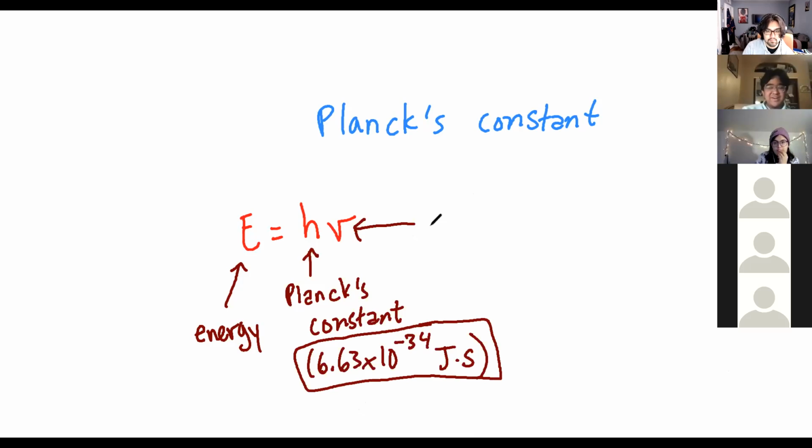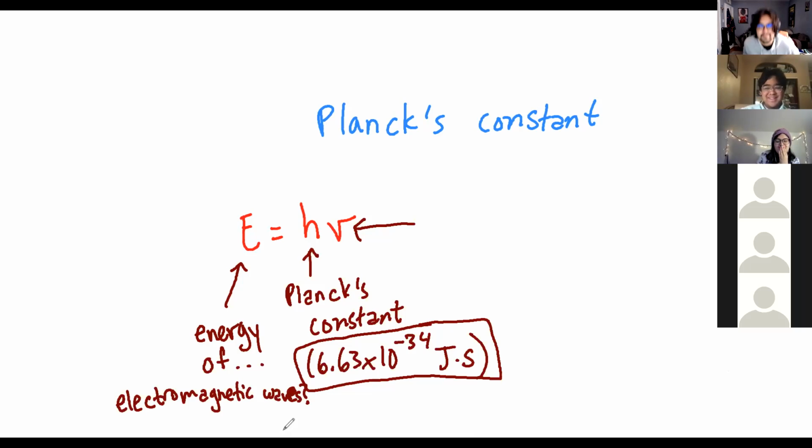I'm going to jump in here. But what specifically is the energy measuring? It's the energy of what specific entity, what we're talking about. Electromagnetic waves? Okay, yes. It's the energy of what comes from those electromagnetic waves, or what produces those electromagnetic waves. What makes these? It rhymes with proton. Yeah, photon.